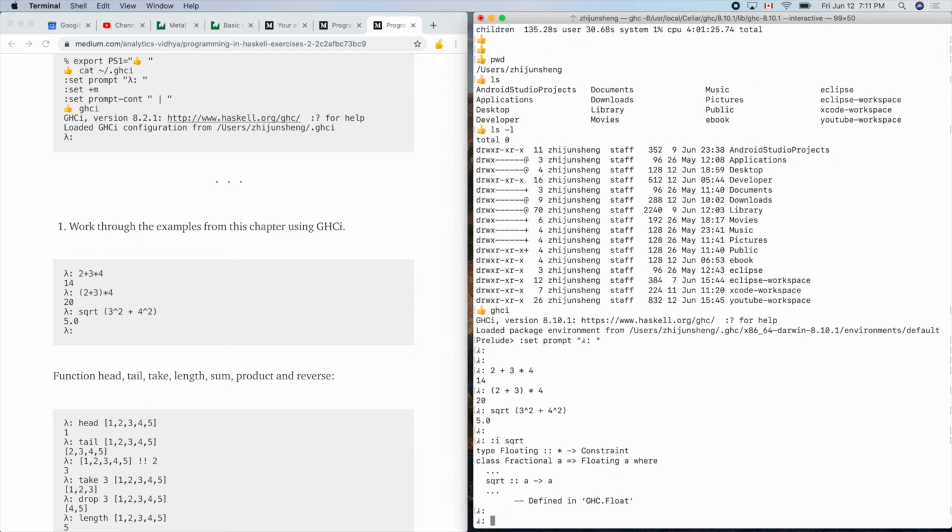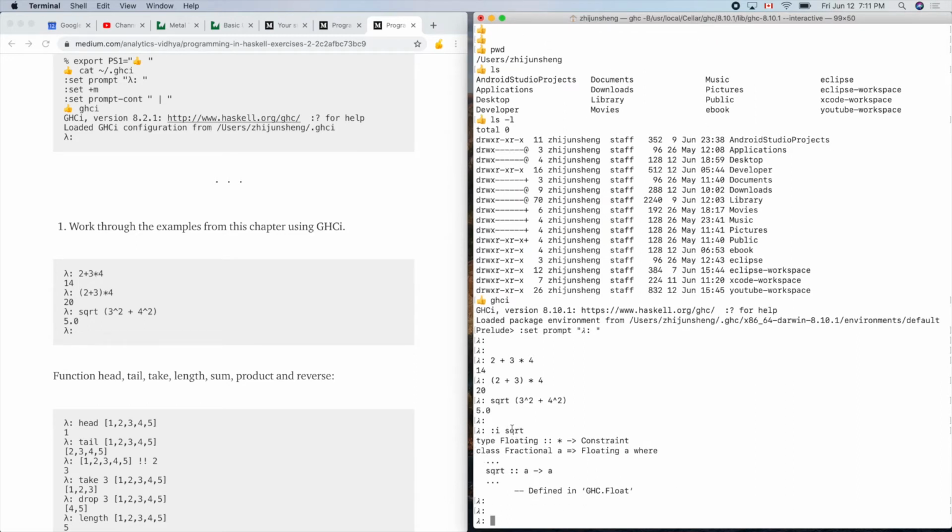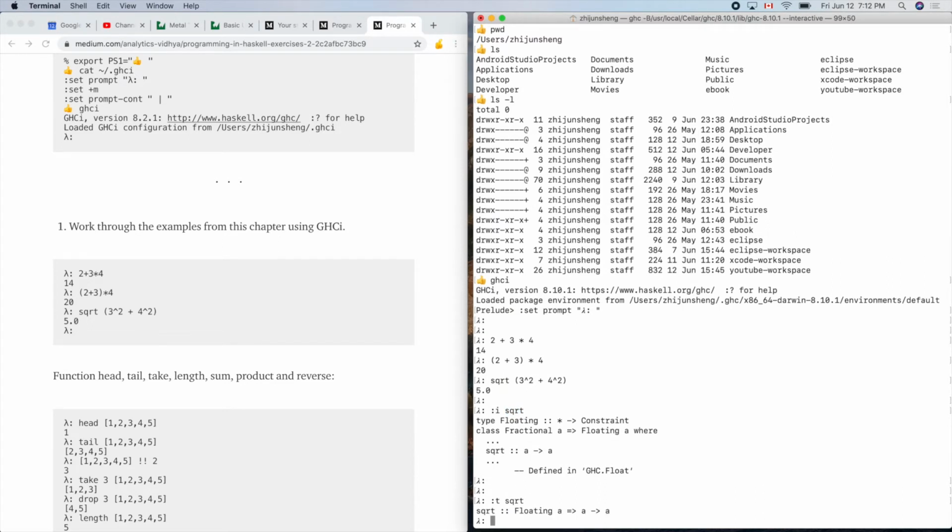We can also check the type with :t sqrt. It shows a floating number type: a floating number mapped to another.